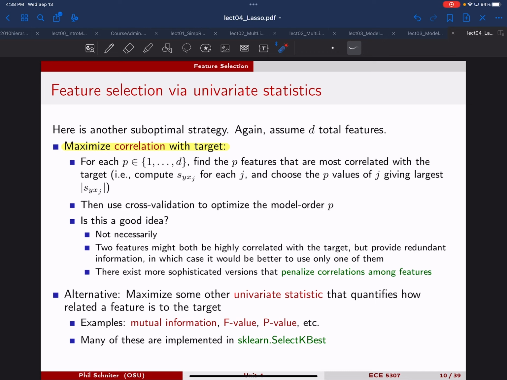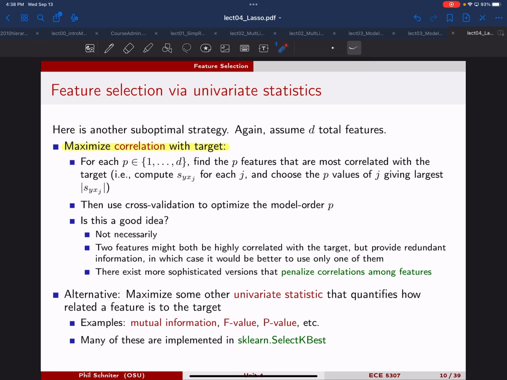Are there any questions about how we're doing it? Did I explain it well enough? So you just find the correlations between each feature and the target, then you rank those correlations, you rank the features, and now the question is, do I use the single most correlated, the two most correlated, the three? That's a model order selection problem. We know how to solve that. So that's the method. All right, any questions on this?